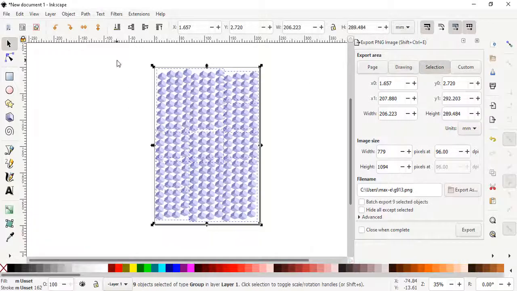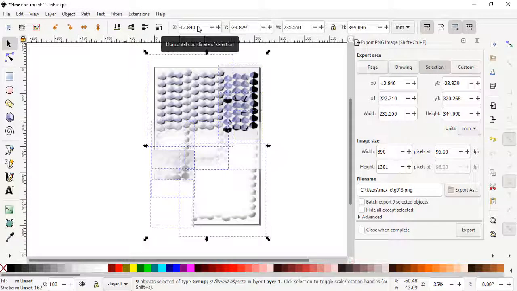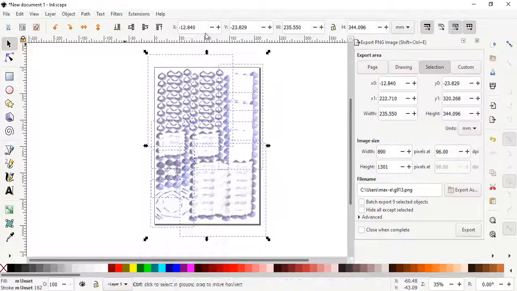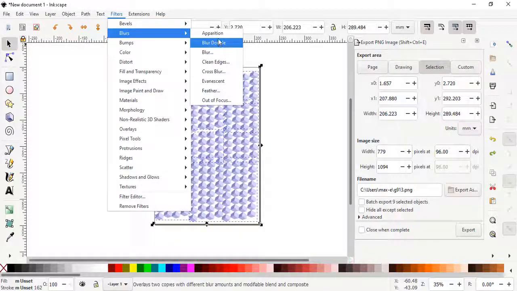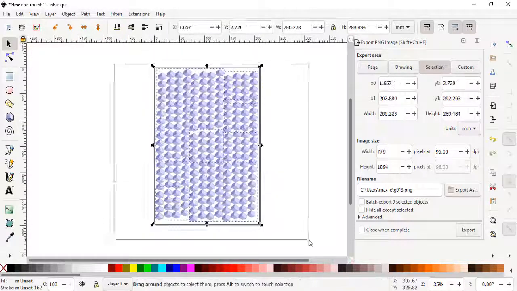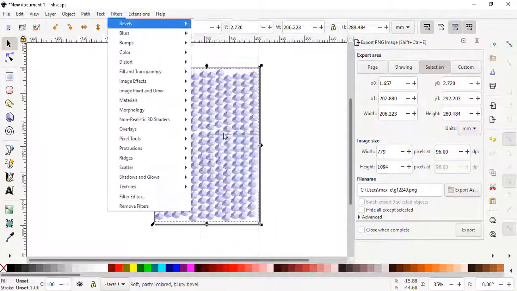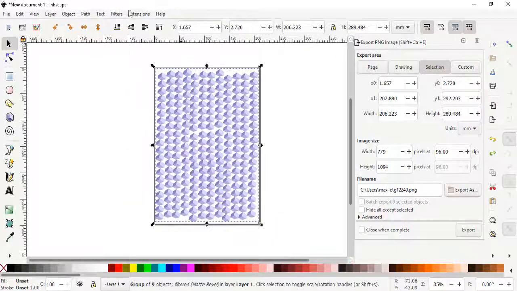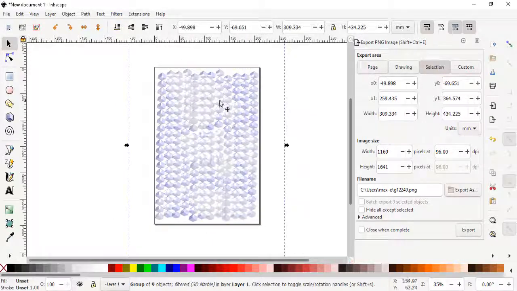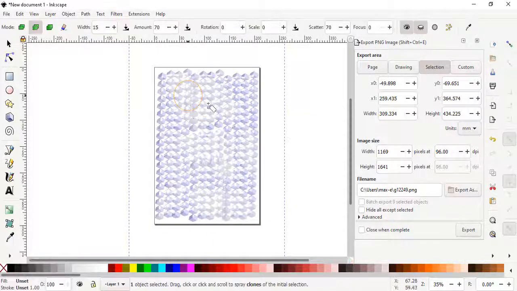If I select everything and I go to Filters, I can change a little bit the color in the shapes like this. But of course, it's better for you to select all, group them, and then try to use one of those filters. I'm going to leave one of these filters and I am going to use an extra here in the corner, Sprite, and I do it in this way because I like it.